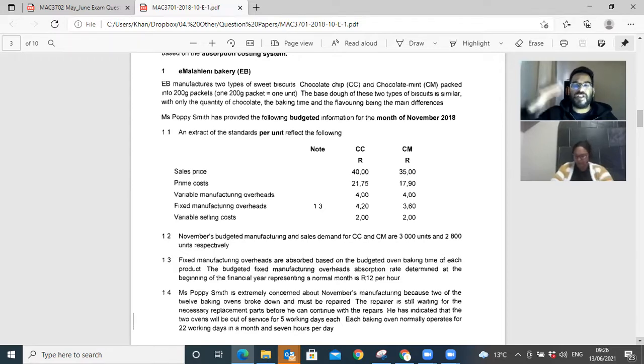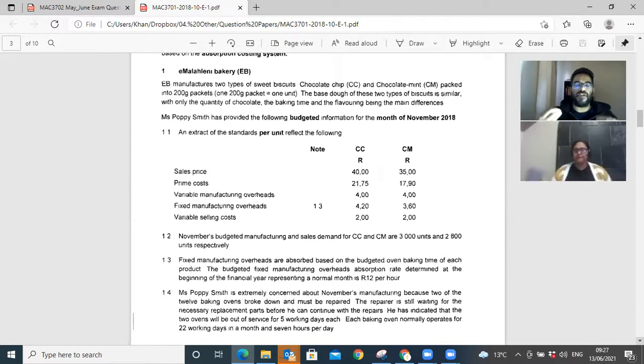Variable manufacturing costs is basically direct material, direct labor, and variable manufacturing overheads. So that means there's no need then to split up into the direct material, direct labor, and so forth. Similarly, over here, there's no need to split direct material and direct labor because they gave it to us as one thing called prime cost. So remember, the skeleton is as I explained, but it does not mean it's always going to fit that. You must see how that skeleton fits based on the information provided. So in this case, we won't have direct material and direct labor separately. It is combined in the line item called prime cost.